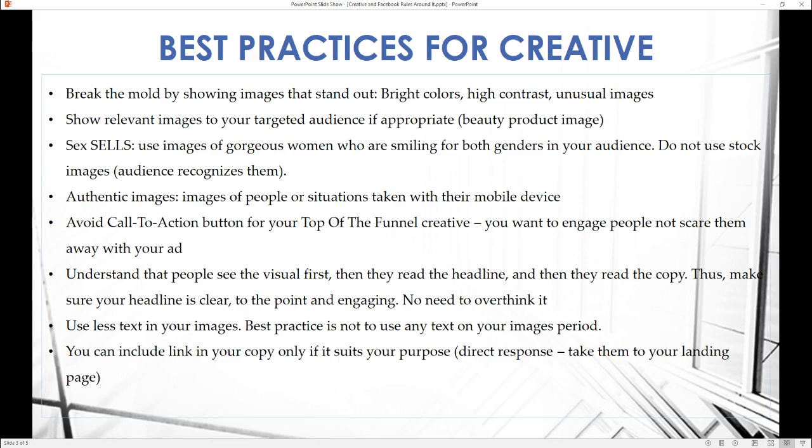And that's the fact that people see the visual first. Then they read the headline, and then they read the copy. So the process behind this subconscious process is you grab them by the visual representation of your ad. Again, it could be video, very engaging video, so you want to grab them in those first 2 seconds with something pop pow, right? With something powerful, with something that will grab their attention.